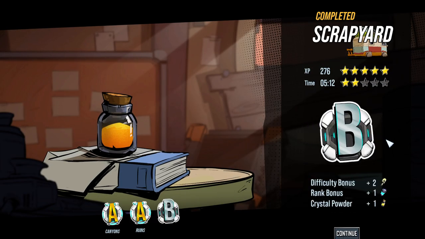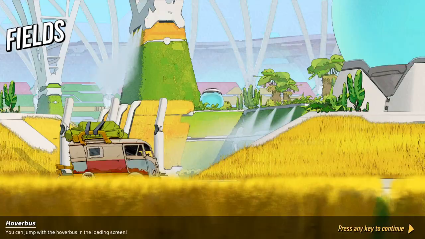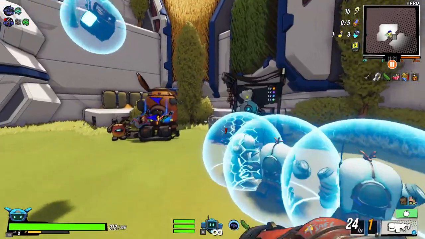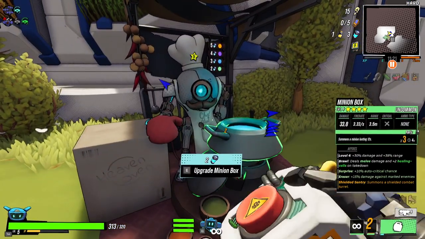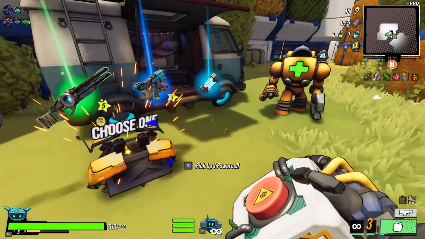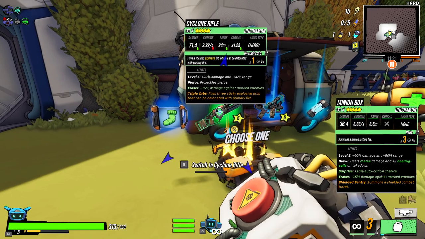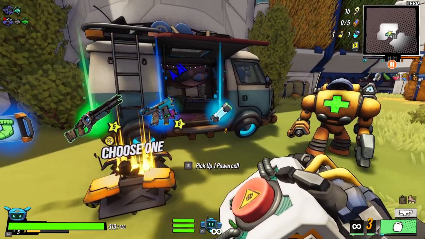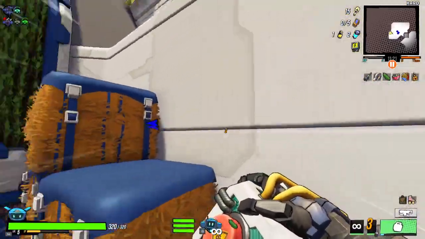Crystal powder! Okay, well that time wasn't great, but I thought I was doing well. I think it's just the end there. I think that's what took a while. Ooh, crystal powder. I wonder what that is. I'll just take the power cell. Anything in here? This is a new area.